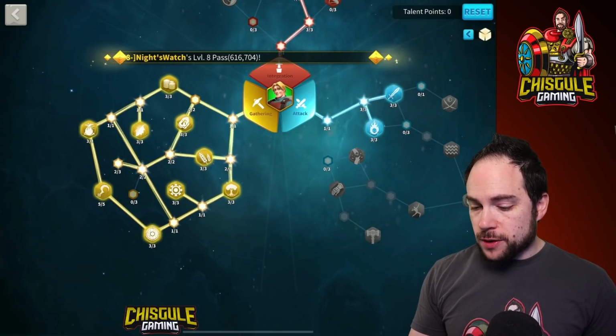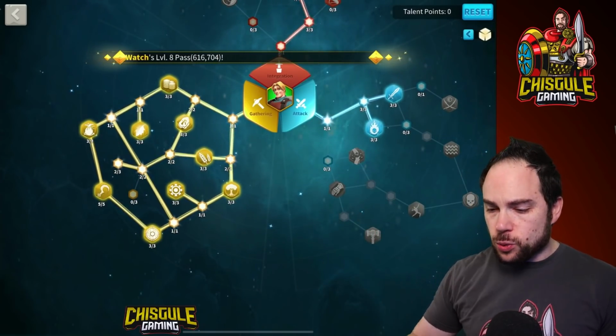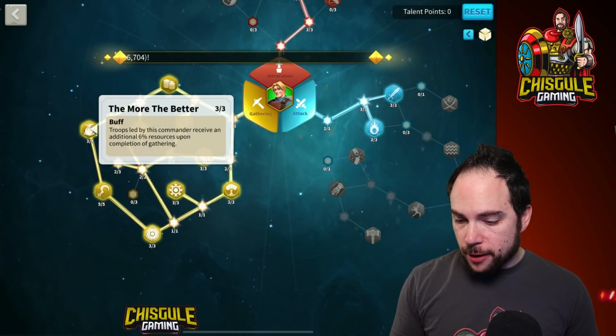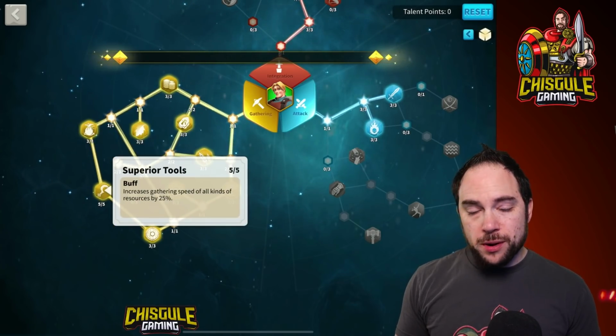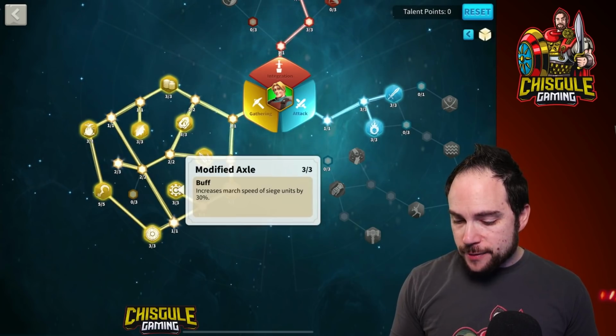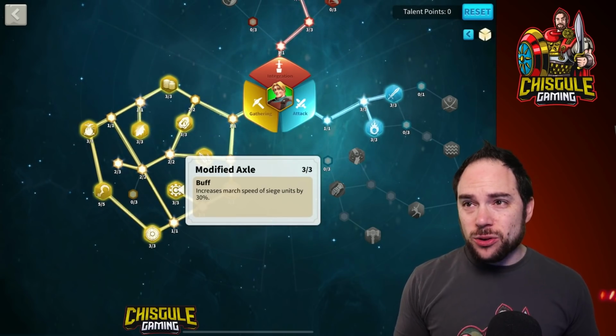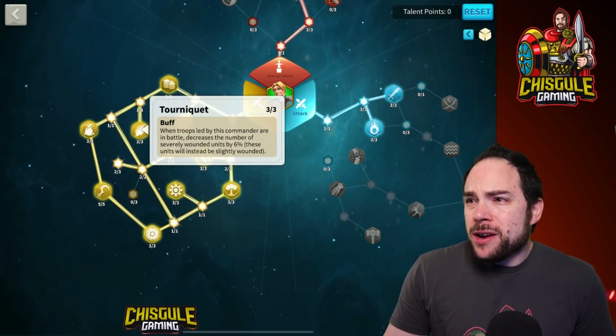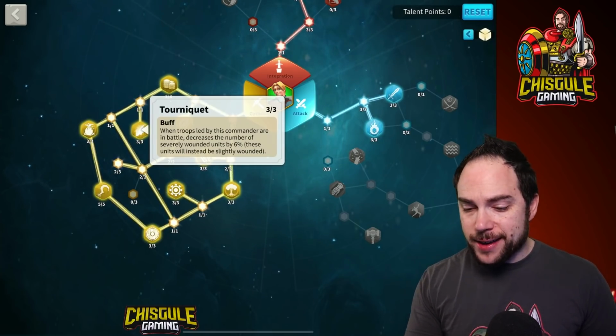But the short version of the answer is that a build like this is what you're ultimately hunting for, making your way first to the more the better, then over to superior tools, and then after you have that, pick up the modified axle for extra march speed, and if you wanted, tourniquet as well, but level 37 is really as high as you need to go.